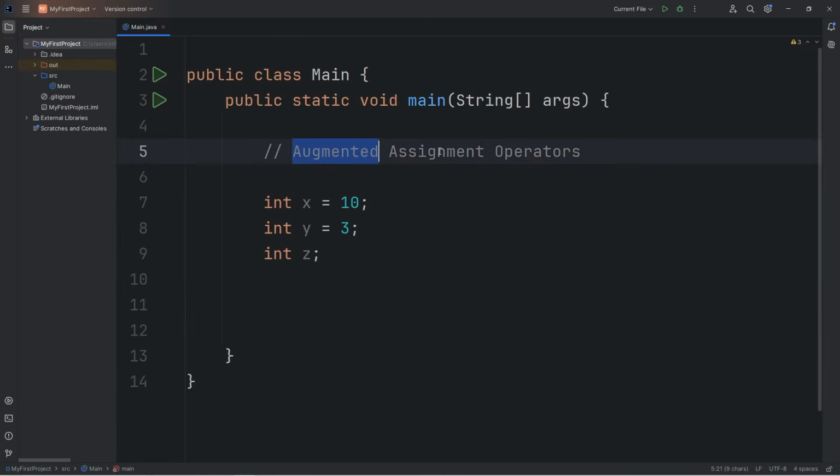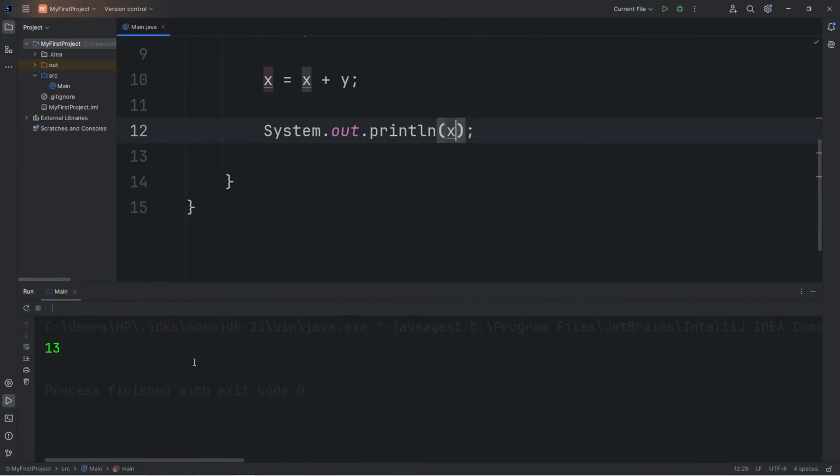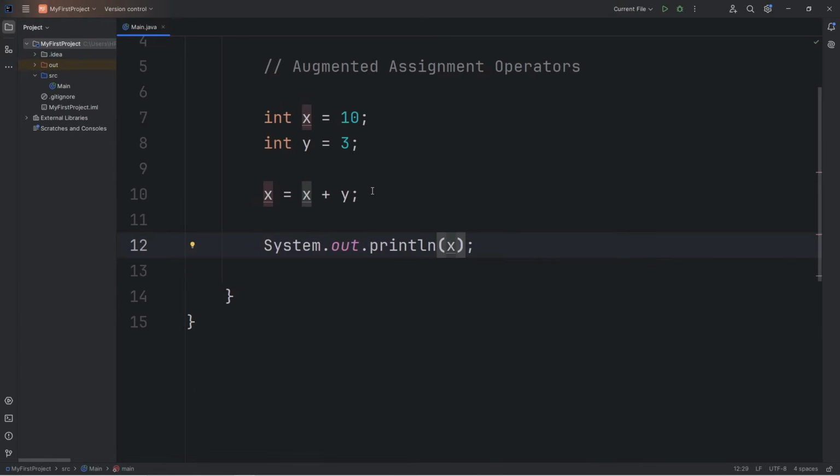Now we have something called augmented assignment operators. Instead of storing the result within Z, this time we're going to reassign the result to variable X. So let's say we would like to add 10 and 3 together, but store it within X. Well, we could say X equals X plus Y. This would technically work. So 10 plus 3 is 13. But there is a shortcut that we could use, and that is by using augmented assignment operators. We'll condense some of these steps. Instead of saying X equals X plus Y, we'll simply say X plus equals Y, and that does the same thing. 10 plus 3 is 13.